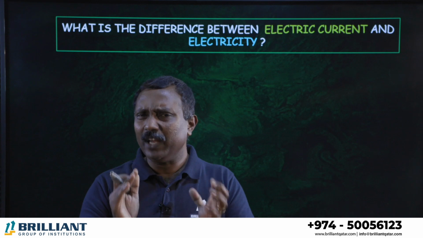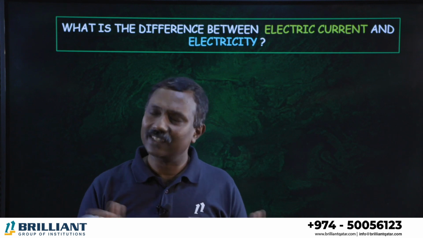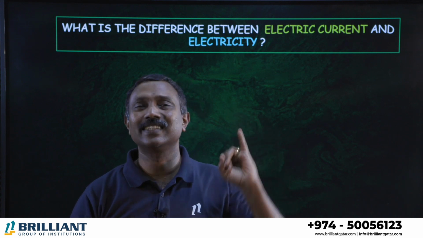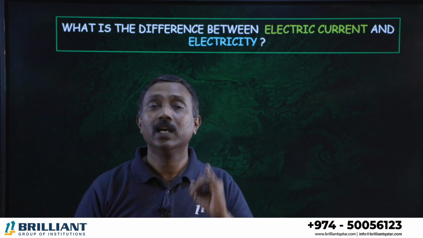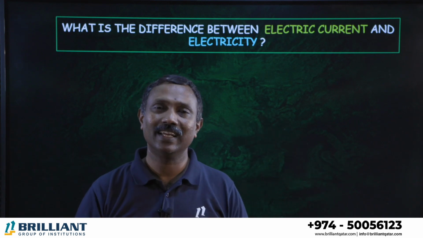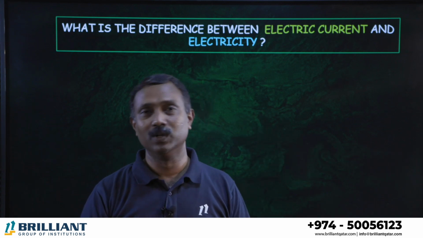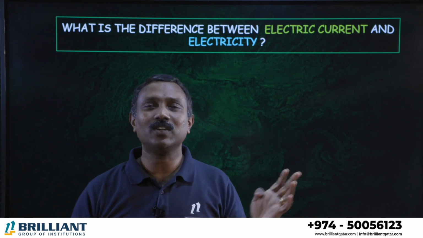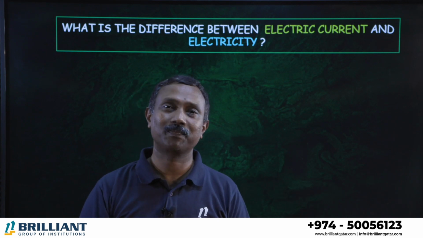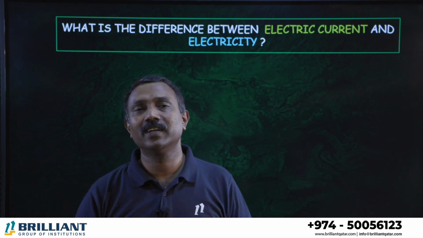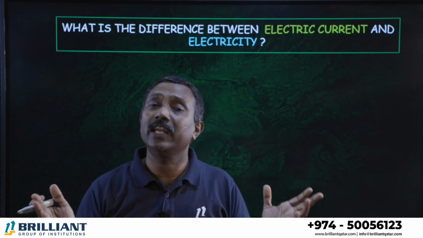Why are we depending on electricity, this form of energy, the most? Yes. First, it has certain characteristics. It is a clean form of energy. As compared with many other forms of energy, electrical energy is clean. Secondly, this form of energy can be transmitted to very long distances through conducting cables. Third, it does not cause any environmental pollution. That's why I already mentioned it's a clean form of energy. And fourth, it's a very important one. See, this energy can be converted to many other forms very easily without any extravagance.